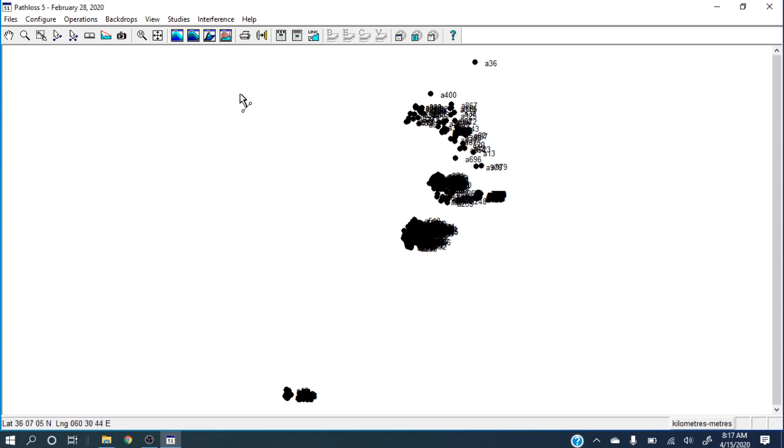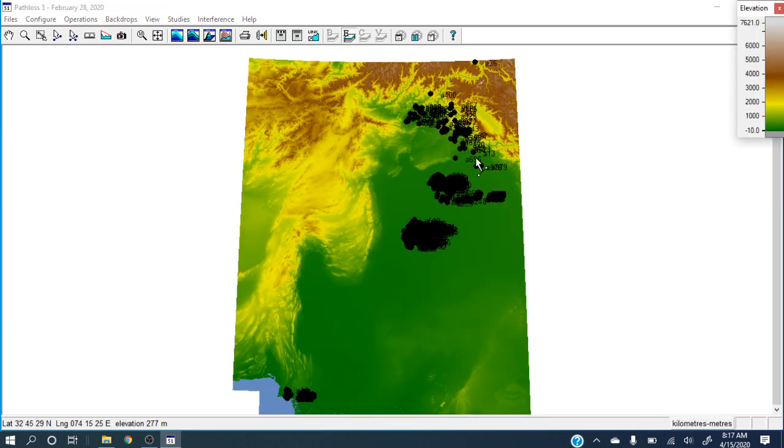As I have already downloaded the terrain of this area, I will just make the backdrop. This will confirm that I have the data of all the area, so I can plan a link anywhere. There should be no missing tiles, because if you don't have terrain data of some area in your project, then path loss will not generate the profile of that area. It's taking a lot of time, but okay. So this is the background of my sites. We can see that we have the terrain of almost all the area.